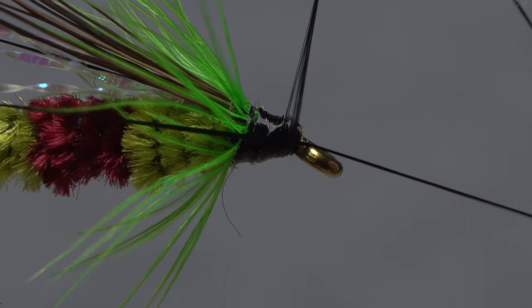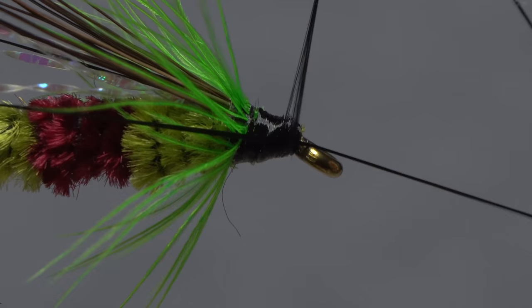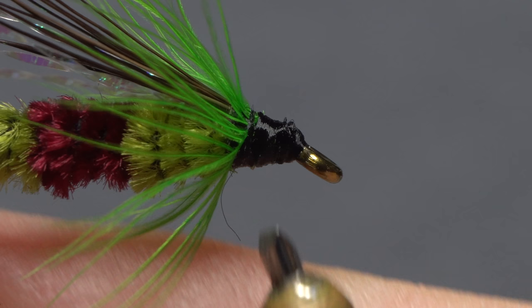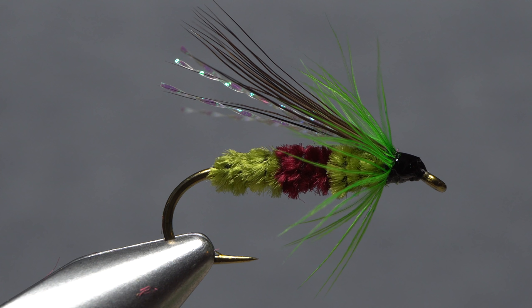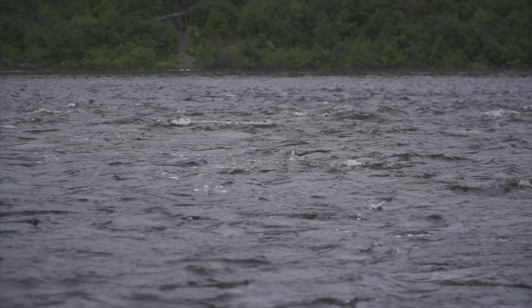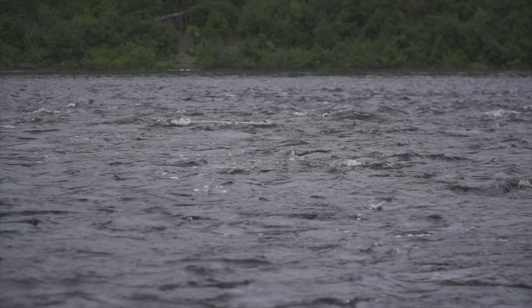Get hold of your whip finish tool and use it to do a five or six turn back-to-front whip finish, then seat the knot well and snip your tying thread free. A coating or two — or maybe even three — of head cement, or here Sally Hansen Hard as Nails, applied to the thread wraps and allowed to sink in will ensure they don't come unraveled and that none of the material will pull out. And that's the Marguerite Bug, all set to draw salmon up from the deep for a tremendous surface take. I definitely need to get back to the Marguerite this summer as well as the fall.